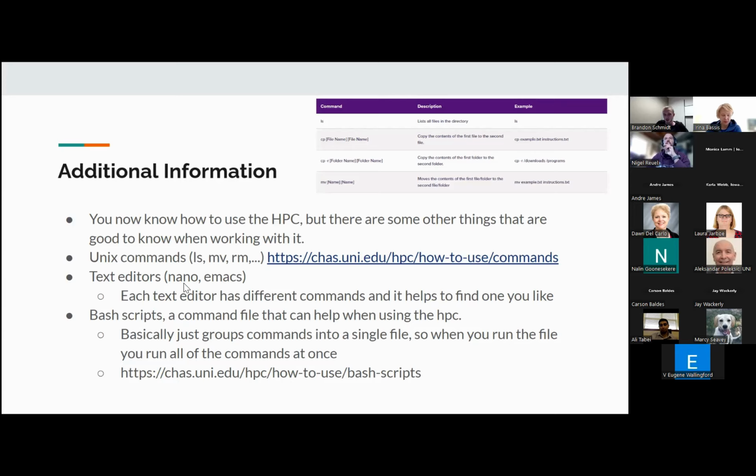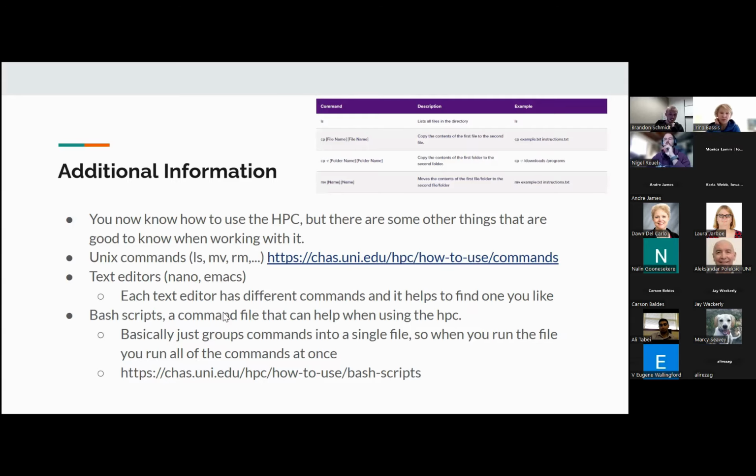I think Nano is probably what I'd recommend to anyone. It's fairly simple, and Emacs came out in like the 70s, so it's pushing 50 years old now. But you can use whatever you want. And honestly, it's just a text editor, so it's not that big of a deal, but pick one you like.